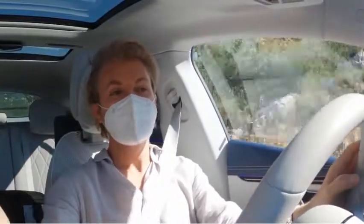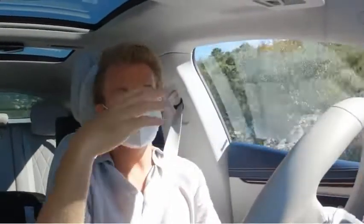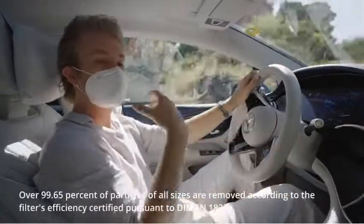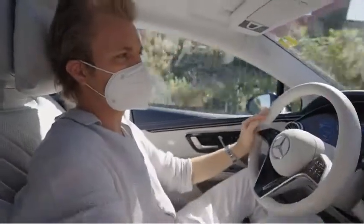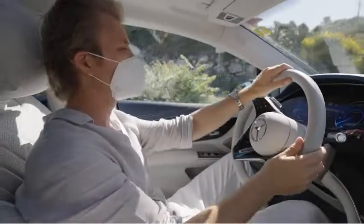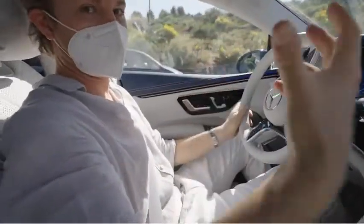The bonnet cannot be opened actually, and the reason is that there's this ultra high-tech air filter installed in the front there, and it's against bacteria, it's against virus, it's against mini particles, and so it can really sense the difference between the outside air and inside air, and keep the inside air as healthy as possible at all times. And so that's really a super feature, and I think it's really zeitgeist, huh? Because people care about health, people care about driving in a healthy way, and so I think it's really zeitgeist to make sure that your air inside is really awesome at all times.